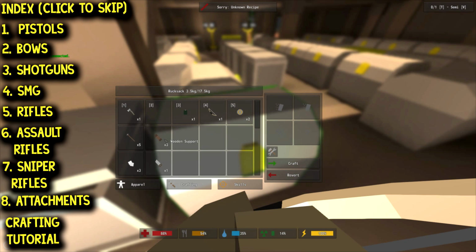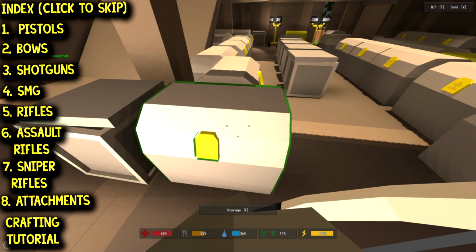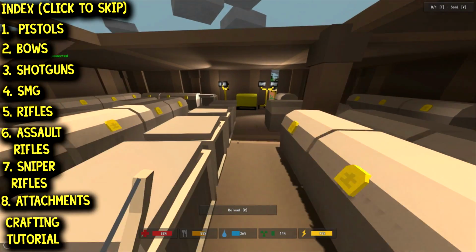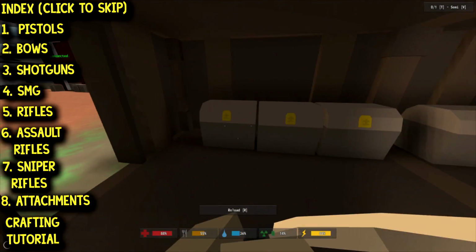6 sticks will get you 3 wooden supports. You're also going to need rope. And if you don't have any rope, but you do have some cloth and a handsaw, you can make 2 rope out of 1 cloth. So we're going to take that out, put the rope, put the wooden supports, and boom, we have ourselves a longbow.